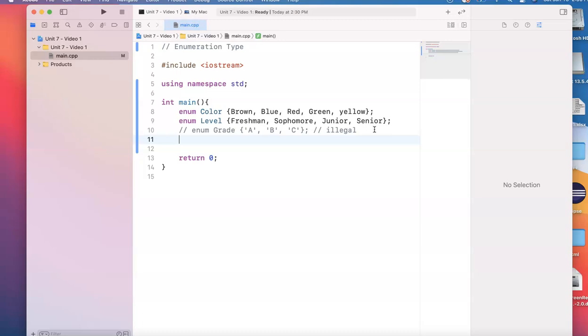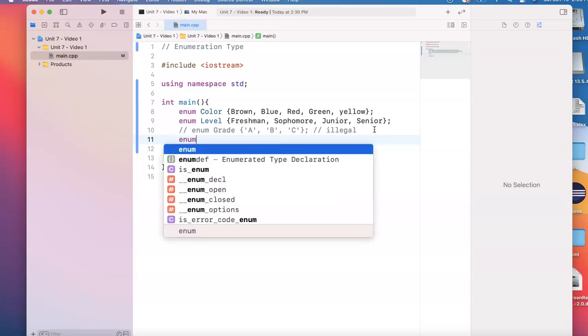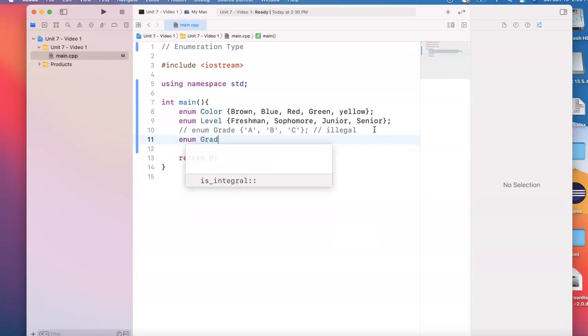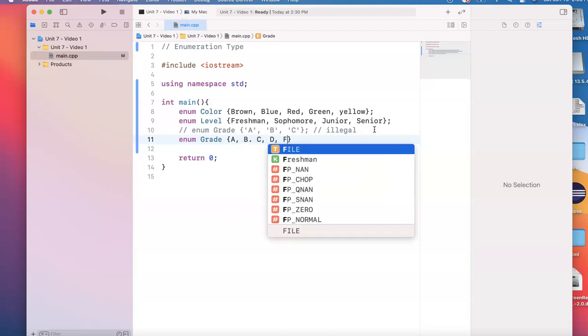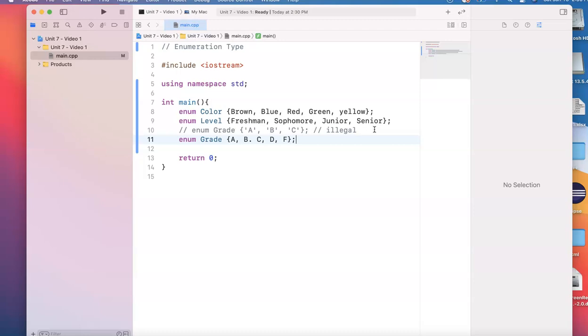If you want to use A, B, C, D, what you want to do is enumeration grade, and you can go A, comma, B, comma, C, comma, D, comma, and F. Now that's good. Enum grade, comma here, not dot. That'll be good.